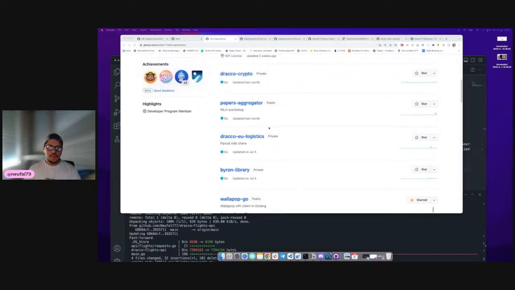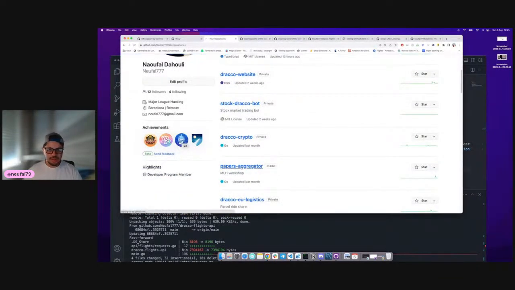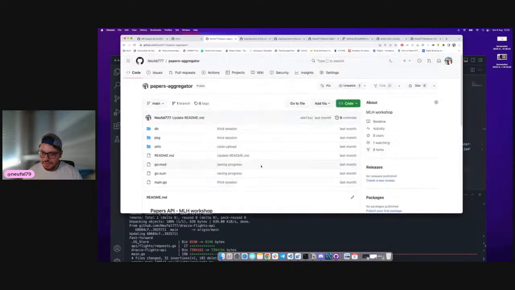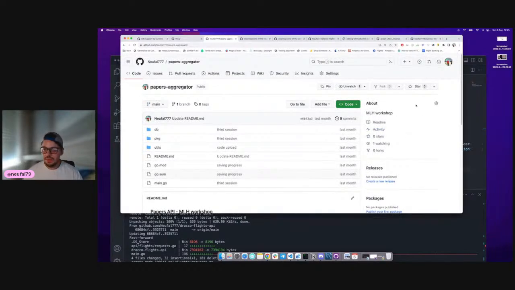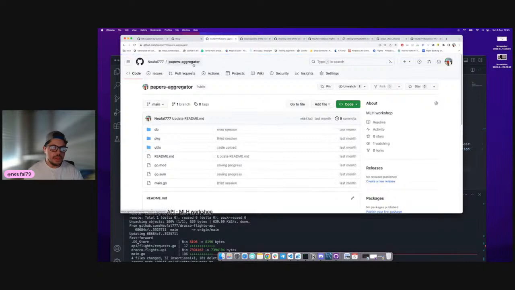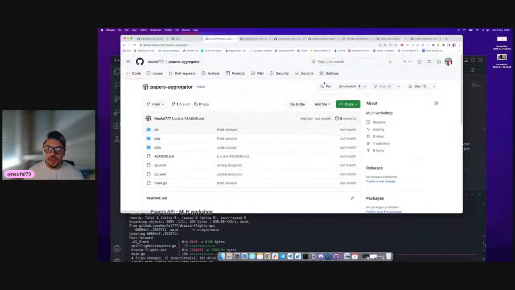I'll just pick a project that I don't care about that much, because I don't want you to mess up my projects and start putting some stuff in. Okay, so I have a couple of users. Let's say I'm Microsoft and I want to give you access to approve merge requests on the project. Let's say I'm Microsoft and I want to add you as reviewers to this project. This one is public, it's okay. It's a workshop that I did here for a Global Hack Week.